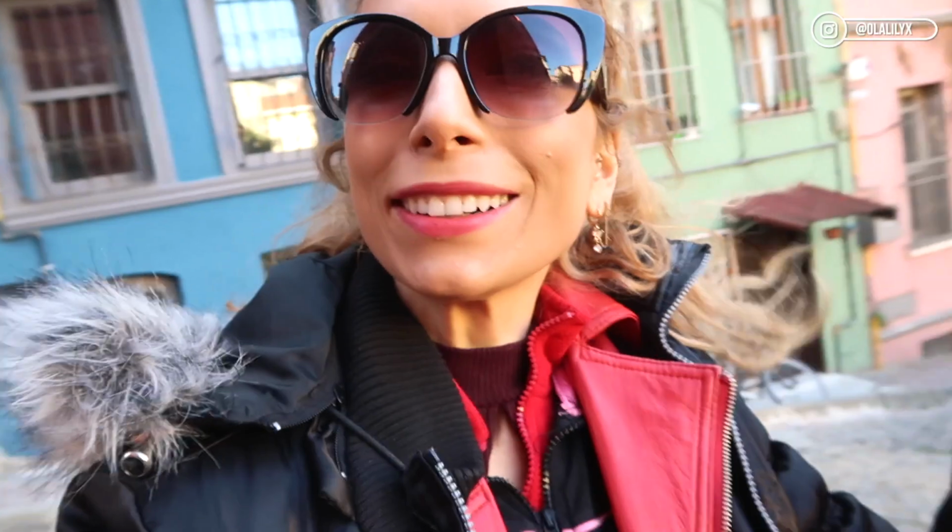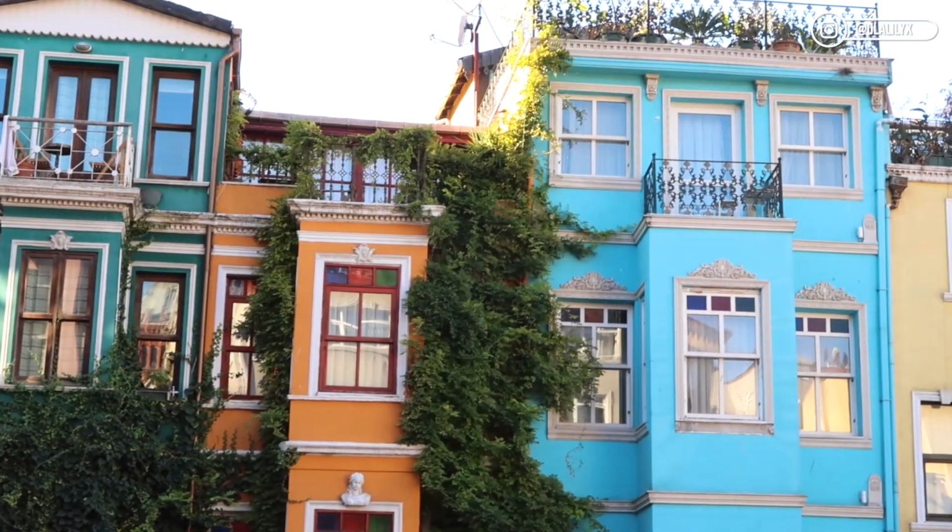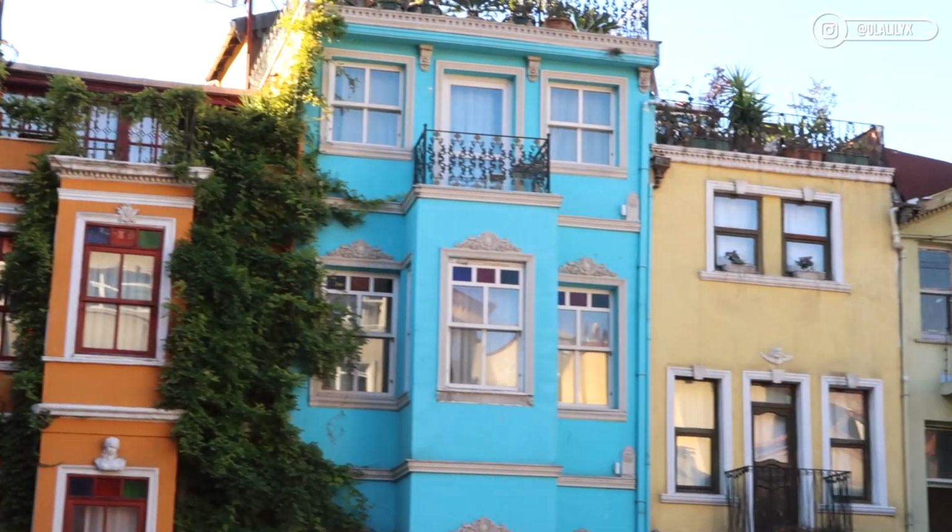So far, I was worried that this place was a myth, because, you know, I went through a few things that were marked on Google Maps as Balat colorful buildings, but I think we finally got here. I regret not bringing my tripod with me because there's actually a lot less people here than I expected. I think this area is definitely not touristy. Right now there are some locals here, but before, when I got here, there was nobody, just locals, no tourists. I suppose there are no other major attractions here.